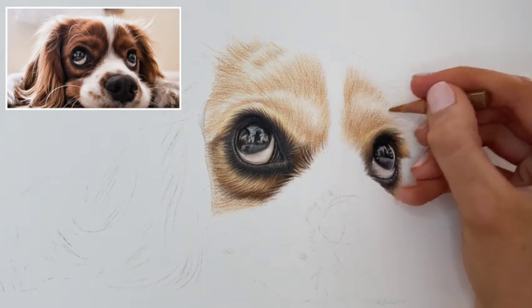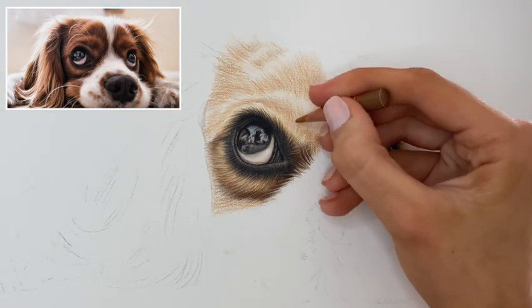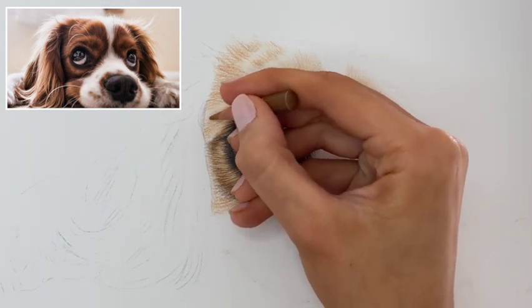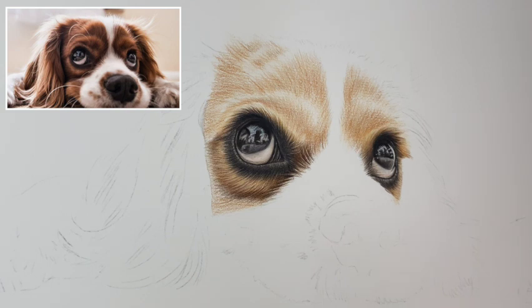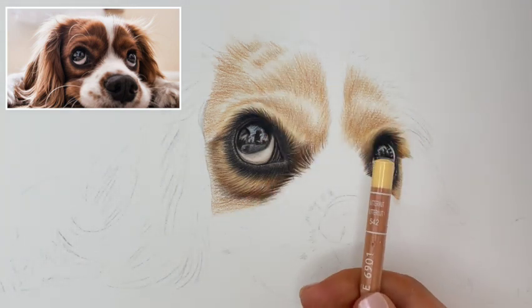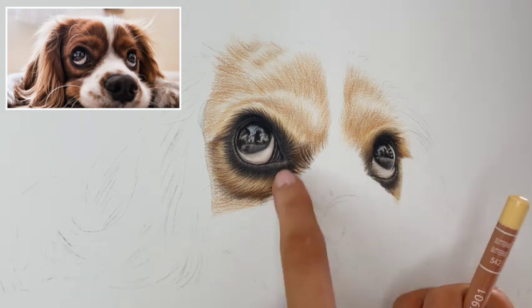So it's starting to come together. We've only added sort of two colours, but you can already visualise where those folds are in the skin, and we've got a good idea of where those light and dark areas are, so we can start to build on them. So I'm actually going to add another layer to those lightest parts in the fur, and I'm going to go in with the shade Butternut, which is slightly darker than that brown ochre 10% that we used as the base layer.